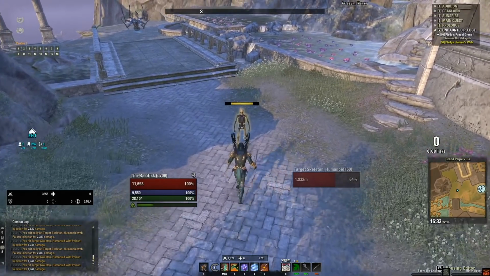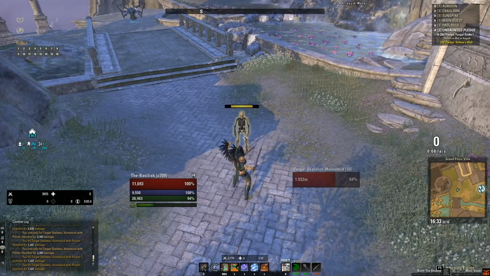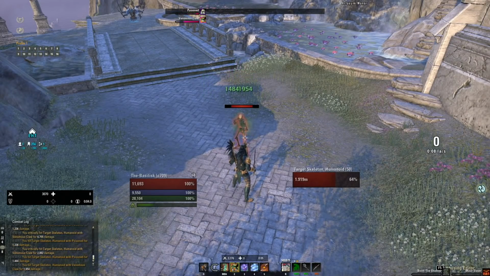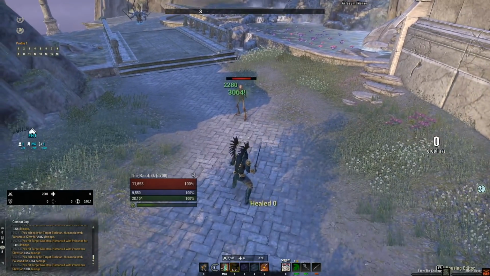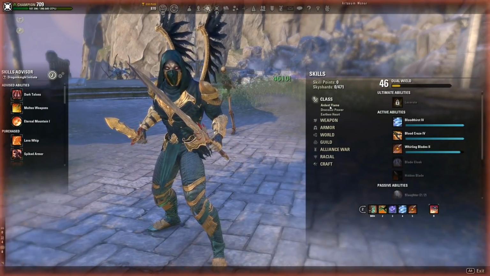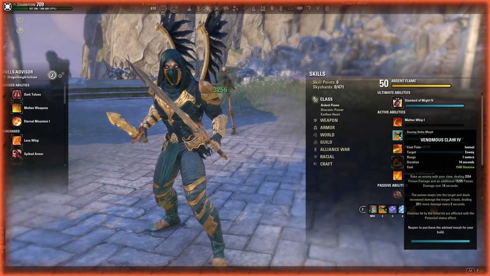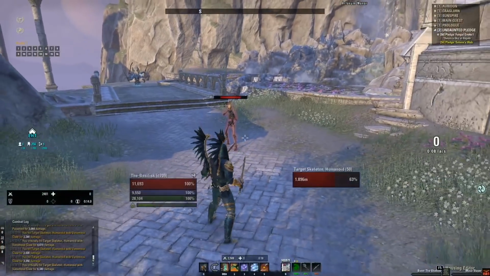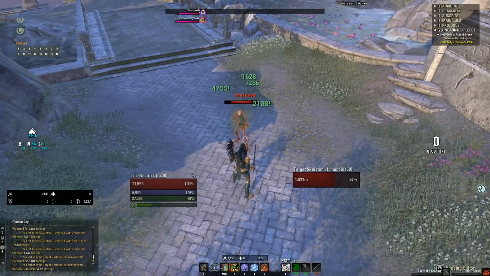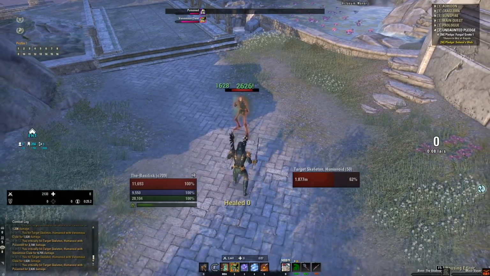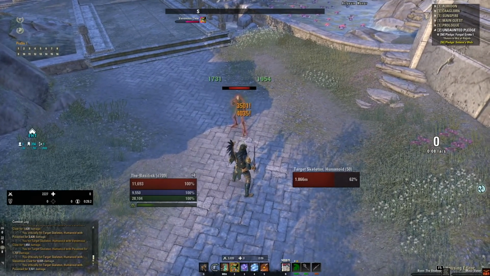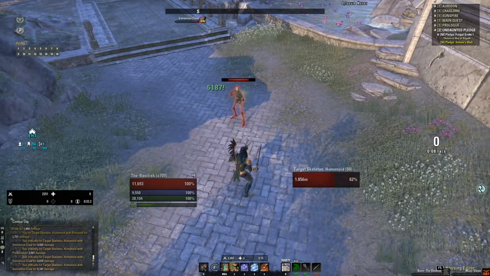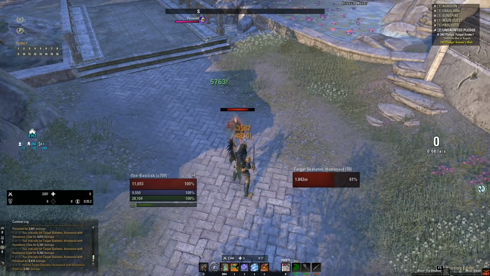So what I'm gonna do, I'll show you this skill. If we look at Venomous Claw here, you will see my character does a full animation. But with Venomous Claw, and like many other skills in the game, it is an instant cast skill. So if we go over to the Ardent Flame line and it says Venomous Claw, you'll see that it says cast time is instant. Okay, so what that means is as soon as you activate the button, it activates. The ability goes off. You see the damage numbers there. But the animation takes a second to do. So what that means is if you can cancel that animation, you'll still be able to get that skill's effect.